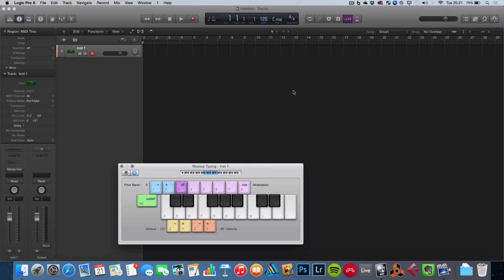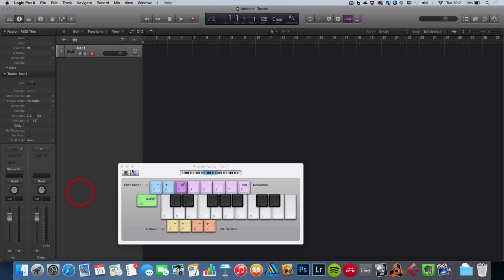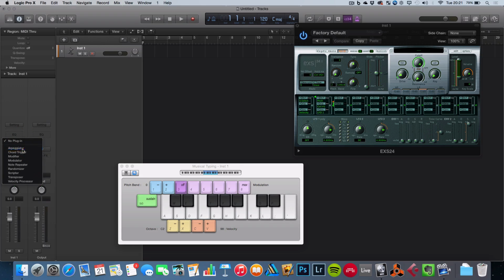Okay, so first thing I'm going to do is load up a track, and I'm going to load up an EXS24. I'm actually going to go for just a stereo here because this particular technique doesn't need multi outputs, because each instance of the EXS24 is going to be my individual sound. Okay, let me just tuck this away, and we're going to go to the MIDI effects Arpeggiator.